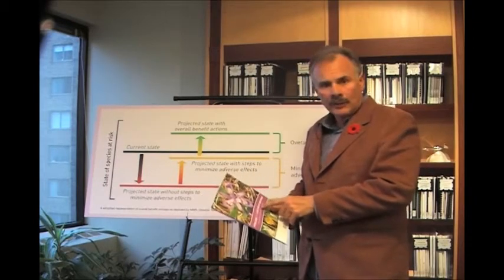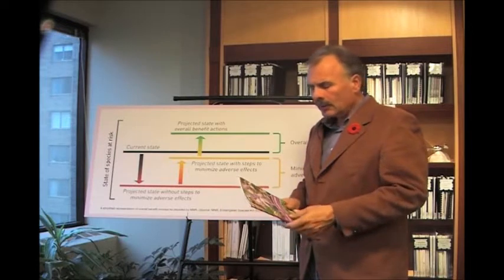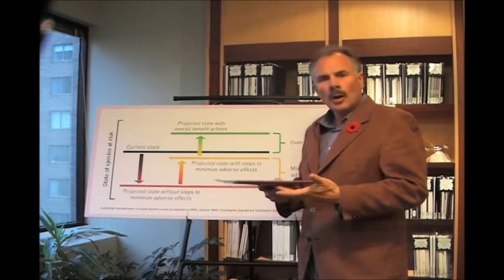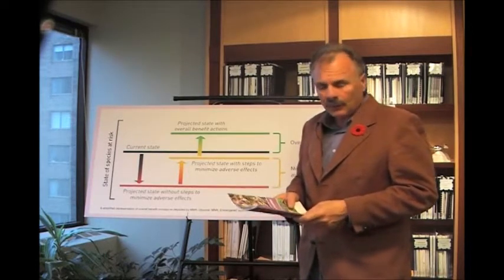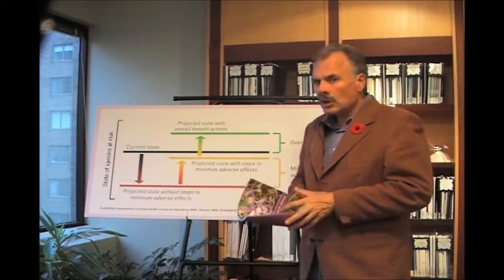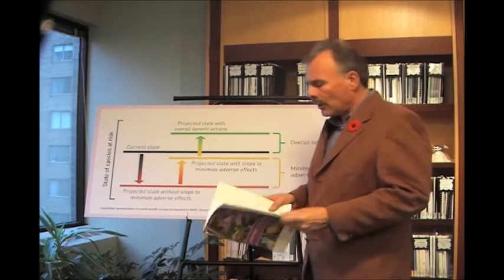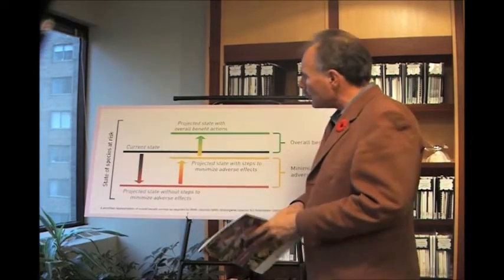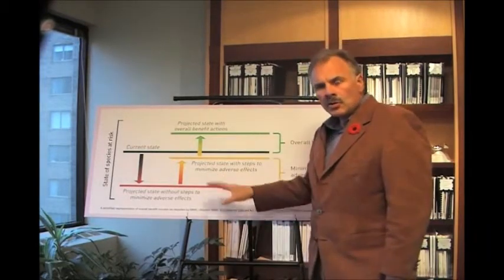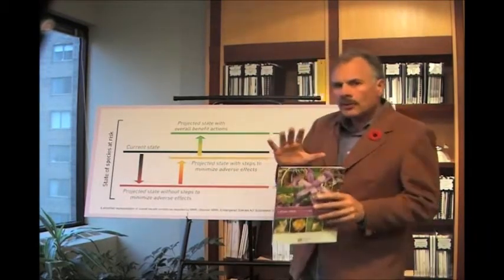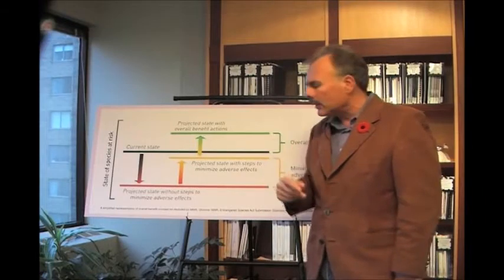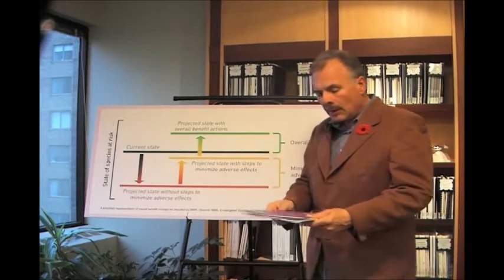It's called Laying Siege to the Last Line of Defense. It's about a new regulation that was passed under the Endangered Species Act of Ontario that really changes the game. I did a longer video on this but I wanted to explain by this chart some of the central concepts in this whole idea because it is a little bit difficult and this chart is in my report.